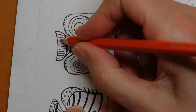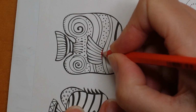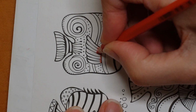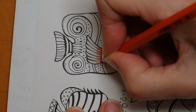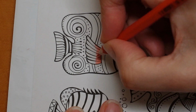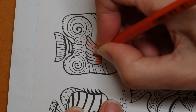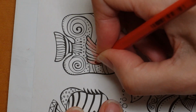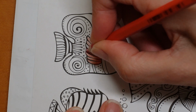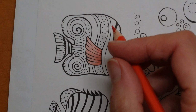Now I often do the fin and the tail darker. I'm going to do that on this one, but it may not be the way I do the other fish. I need to try and be a little bit more adventurous and see where we lead, really. Now this is a Staedtler Design Journey pencil, but all Staedtlers have the same colours. So this being number 2, if you've got Staedtler Ergosoft, or the Staedtler pens, because they do Triplus pens or fine liners, I'm not sure if the pens actually have the colour numbers on them though. Even if you've got their paints, I think the numbering system is the same.